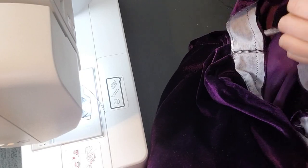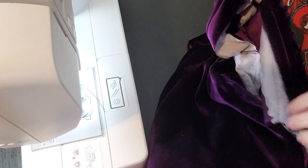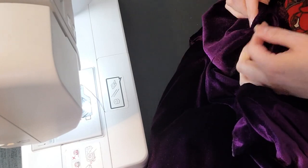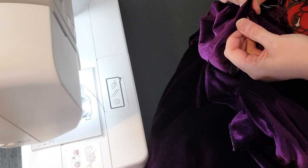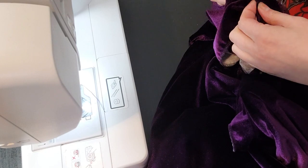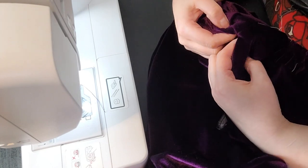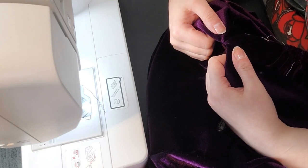Think we might be good here. Yeah, I think with a bit of steam from the iron, we might be pretty good there. I think we'll have a look. I'll go and iron this over my tailor's ham. Well, steam it and see what happens.